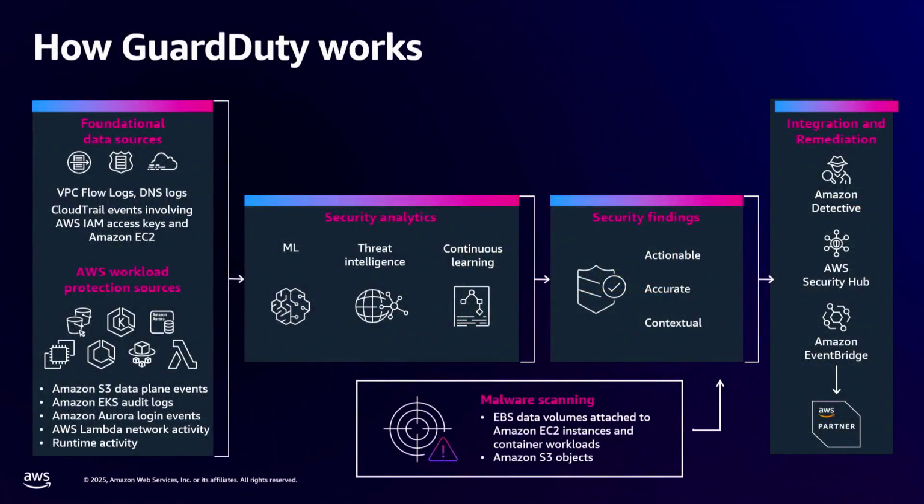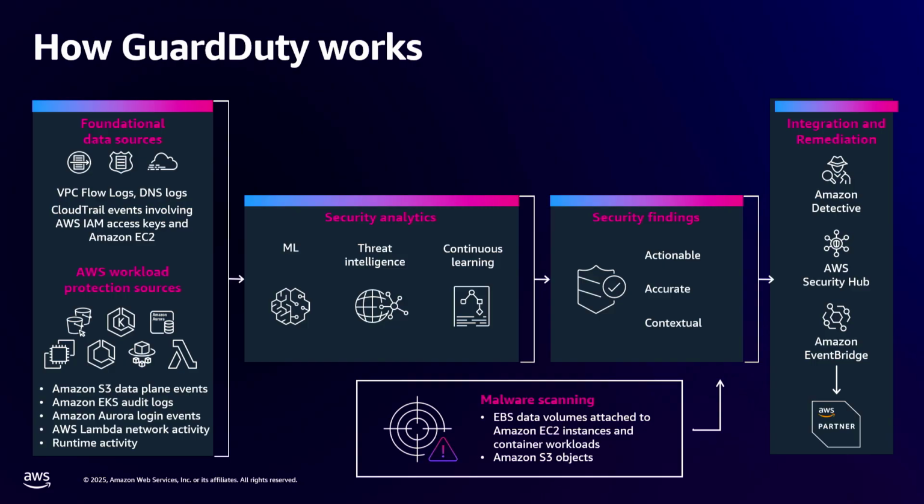OK, so let's get started with GuardDuty, the first thing we're going to talk about. If you're not too familiar with GuardDuty, it's the AWS threat detection service, and it does a couple different things. At a foundational layer, we collect data from AWS environments. What we call our foundational data sources are CloudTrail, VPC flow logs, and DNS logs. We collect this service-to-service communication, so it's not anything a customer has to turn on in their environment. Whether you have 5, 50, or 5,000 accounts, it doesn't really matter. We collect all this data and abstract that heavy lifting from the customer.